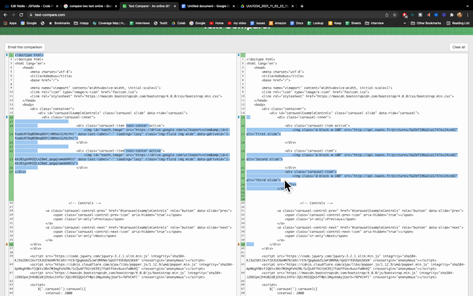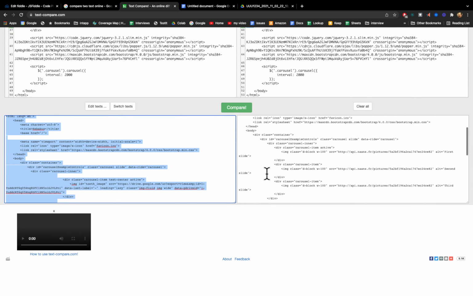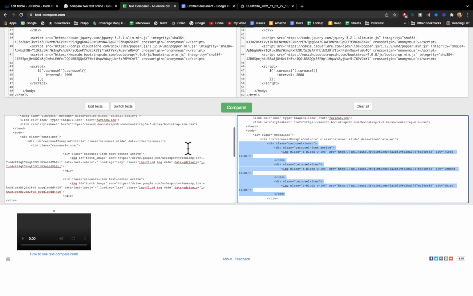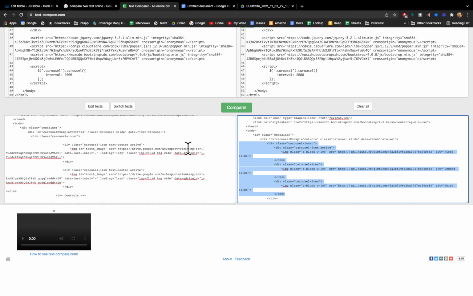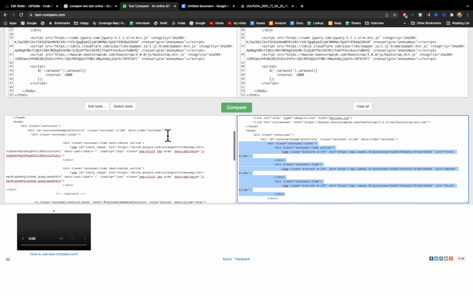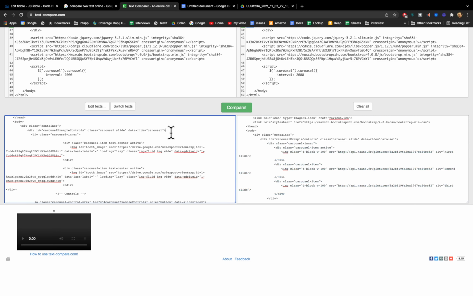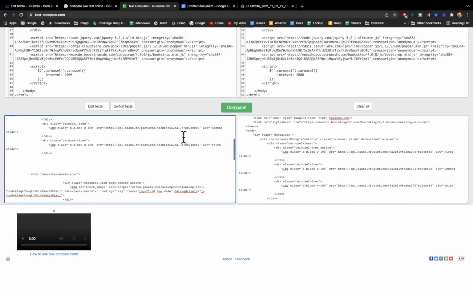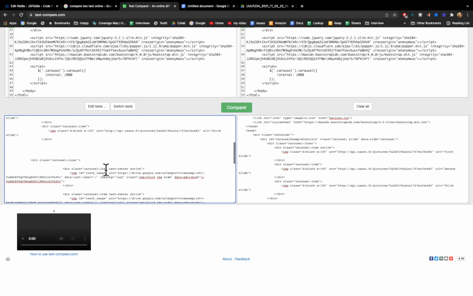Okay, let me see whether I can make them exactly the same, except these three divs. Okay, so these are the ones, and let's only replace the image ones.